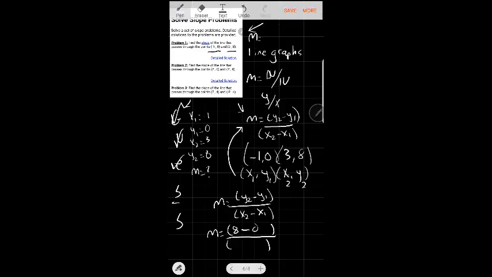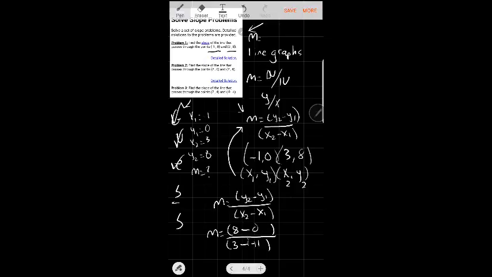X sub 2 now is, as we can see, the 3. So we're going to bring that here. And we did change the subtraction sign. And we're going to go to the x sub 1, which is negative 1. We'll put that in parentheses so that people are aware that that's just a sign, and that's going to play a role. So then we do our order of operations.